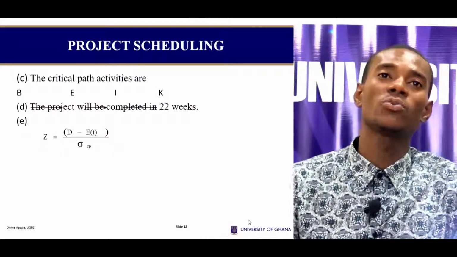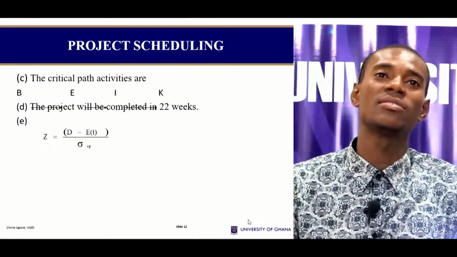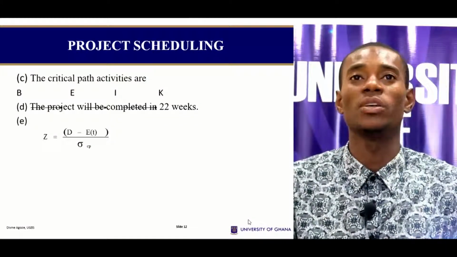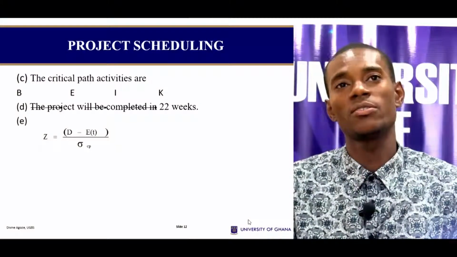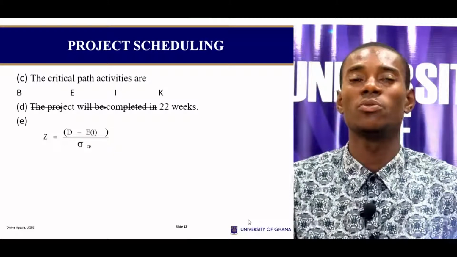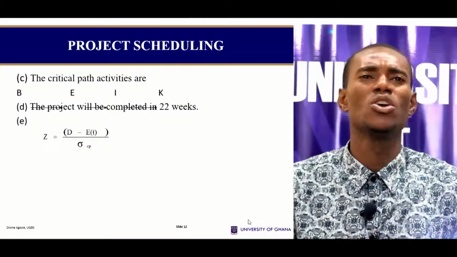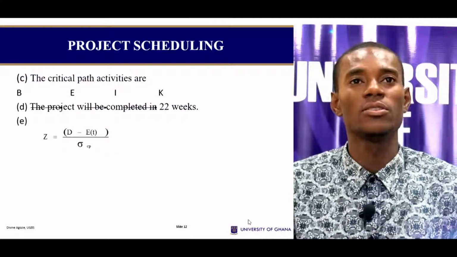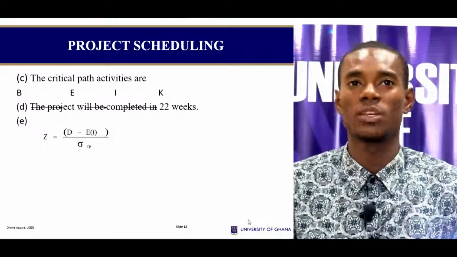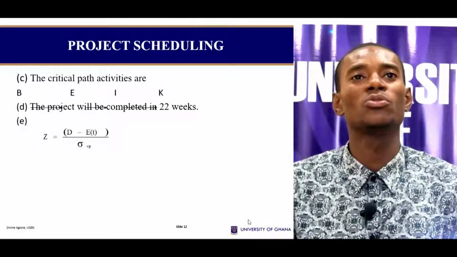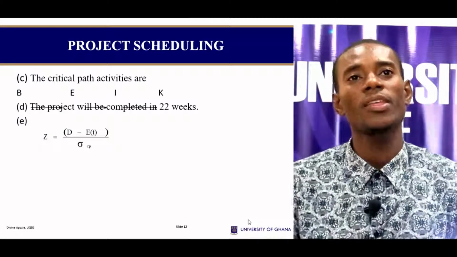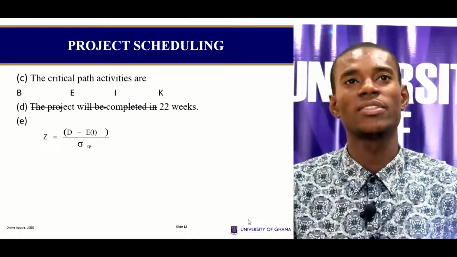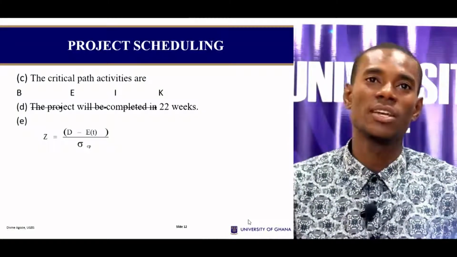Because we say this is probabilistic, it means there is a probability that we could finish exactly as we have stipulated, or there is a probability that we may not finish just as we planned. So we want to find the probability that we'll finish the project in 30 weeks, or by the 30th week. All we want to do is compute what we call our z-score. So we're going to take this and convert it into standard form.